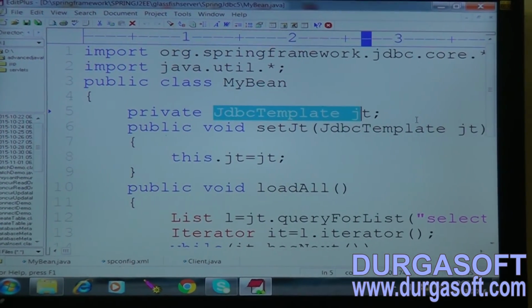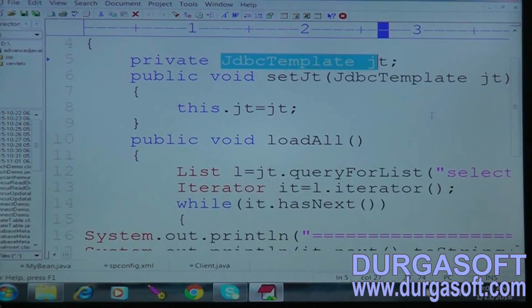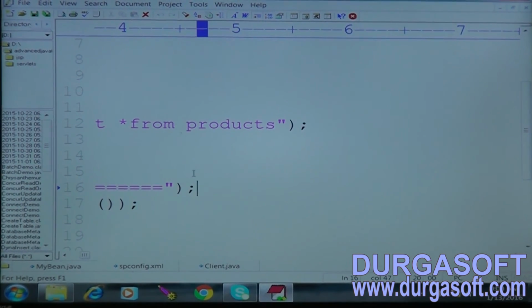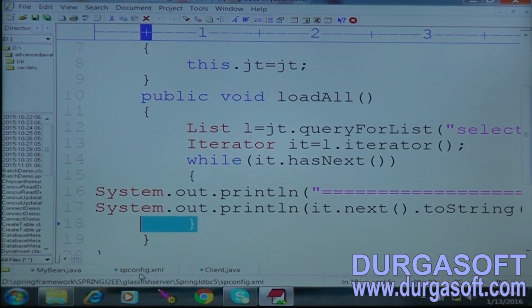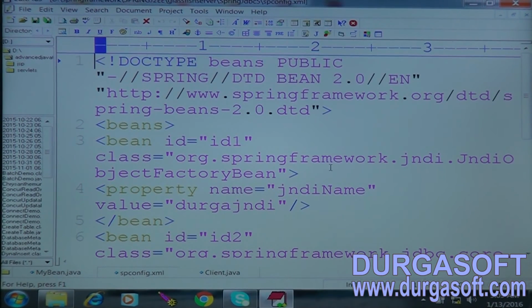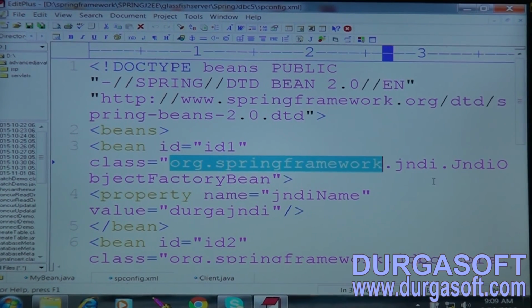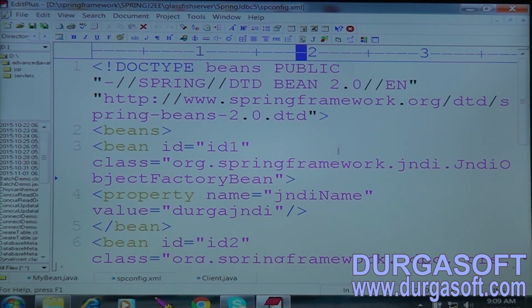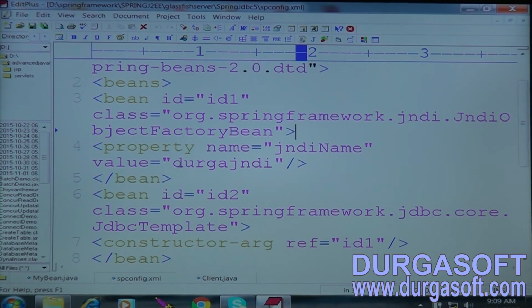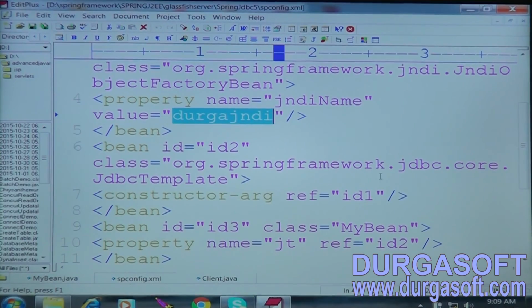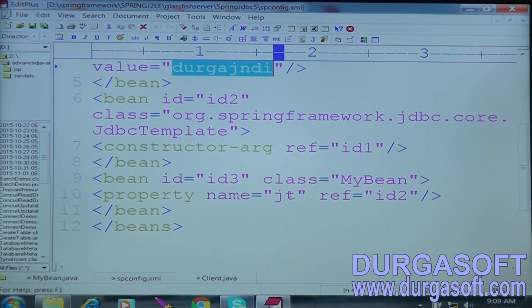JDBC template is required for that connection object, and I am selecting all the records. Fine. The next Spring configuration file. We have to configure org.springframework.jndi.JndiObjectFactoryBean. Now Durga JNDI we have to configure like this. The next JDBC template and my bean.